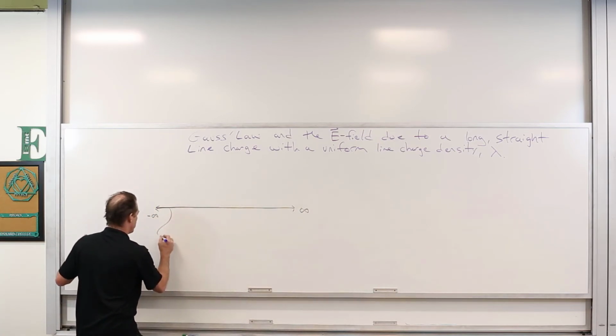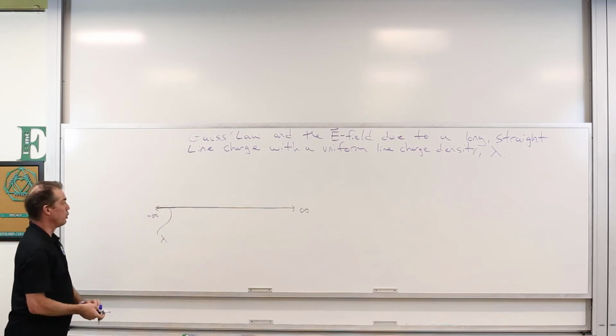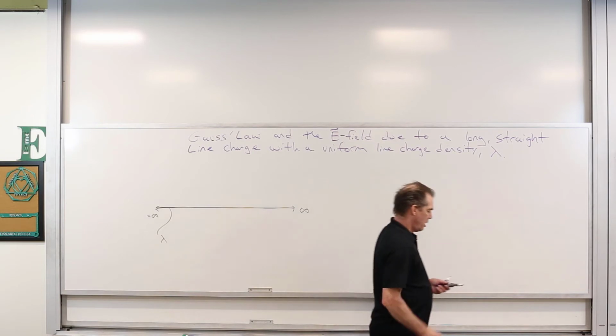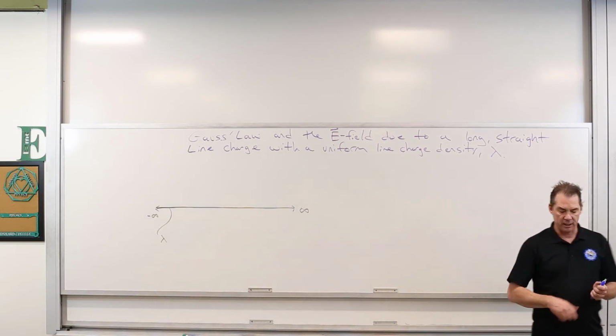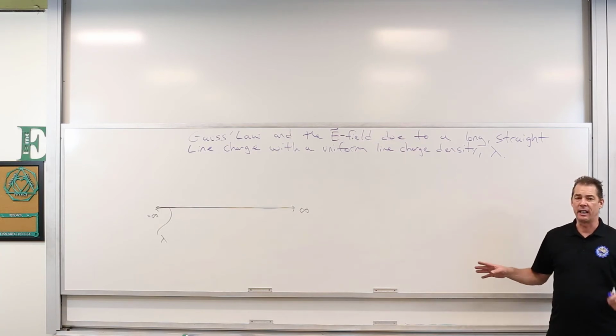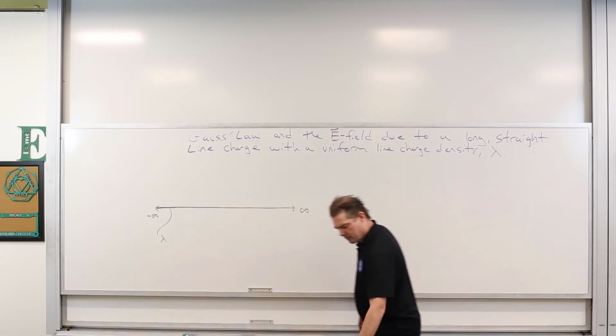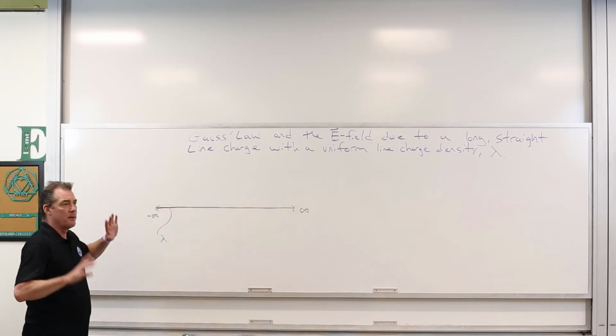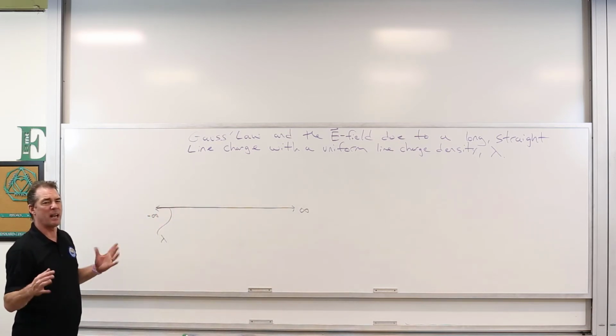And this is a line charge density lambda, uniform. So what do we know about what the electric field looks like due to a line charge? What could we expect if it's infinite in length? These are some things we discussed when we developed the expression for a segment, but there's some symmetry, some nice things.